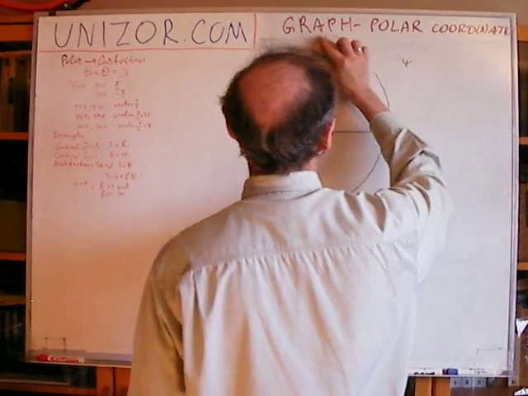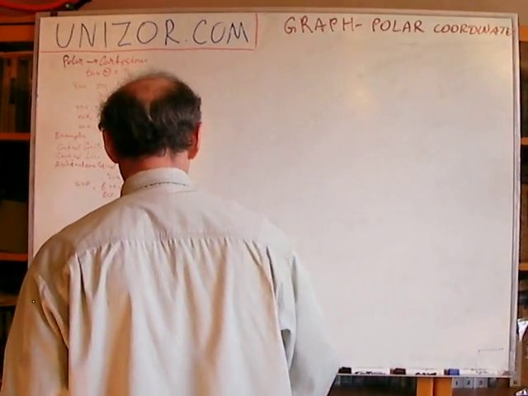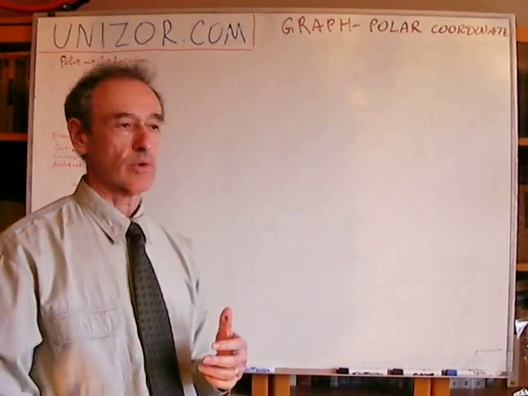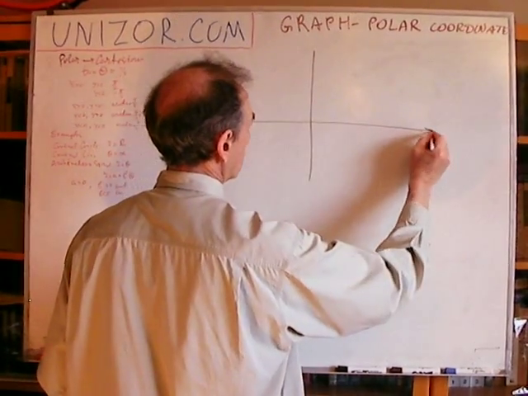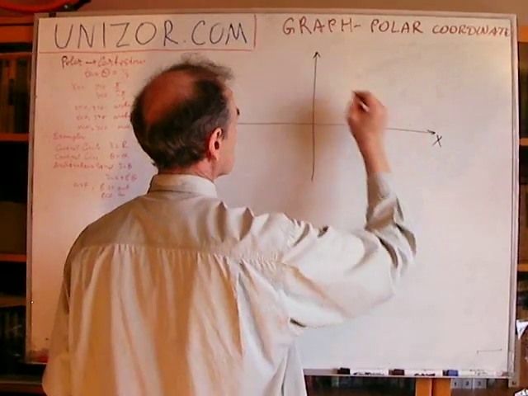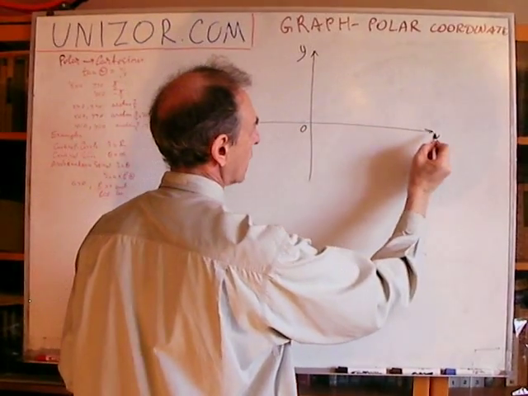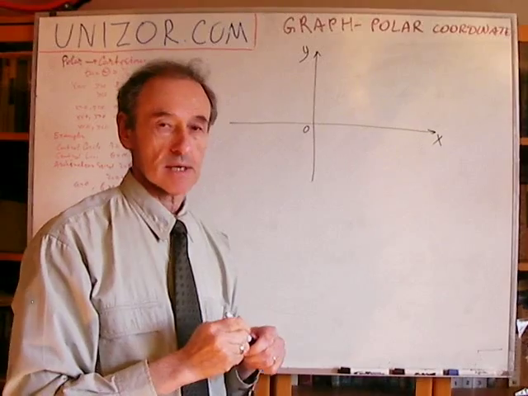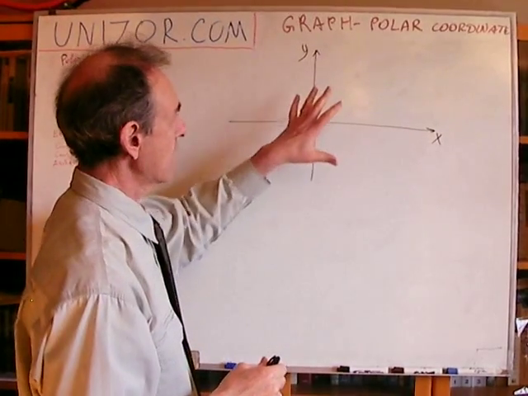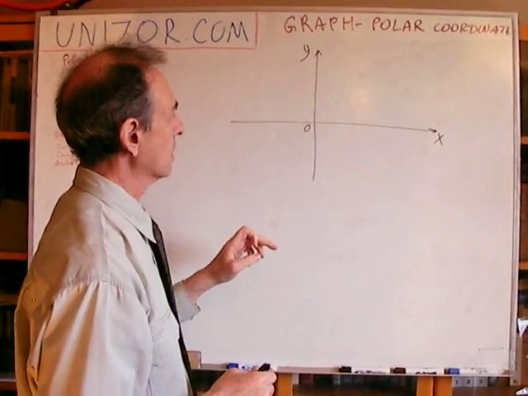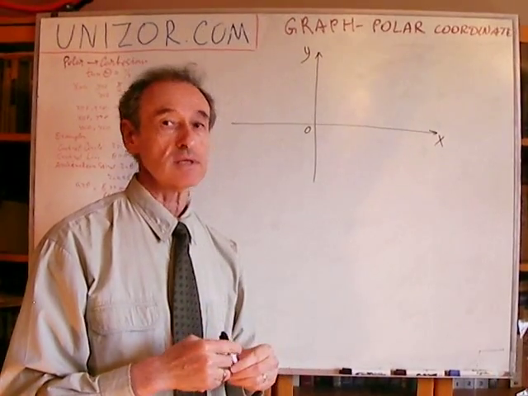All right, so what's next is we would like to see how polar coordinates are related to Cartesian coordinates in some simple case. Well, let's consider you have Cartesian coordinates and polar coordinates, with the polar axis coinciding with the x-axis, because that's the simplest way, right? So the polar coordinates are on the same plane. The beginning of the Cartesian coordinates is the pole, and the positive direction of the x-axis is the polar axis.